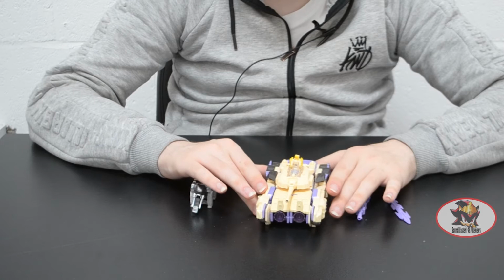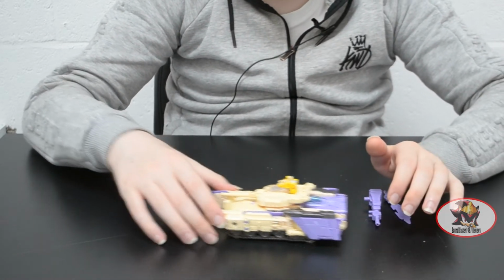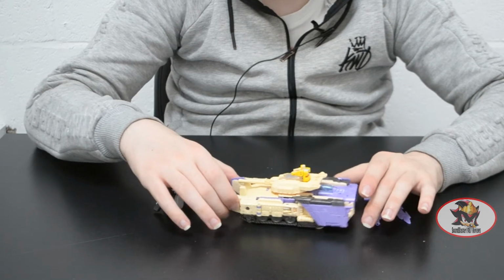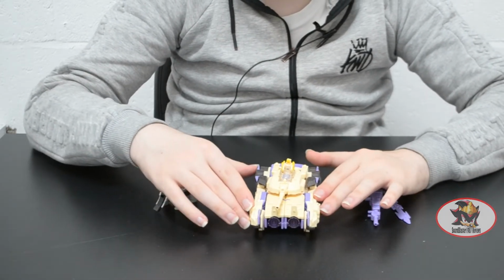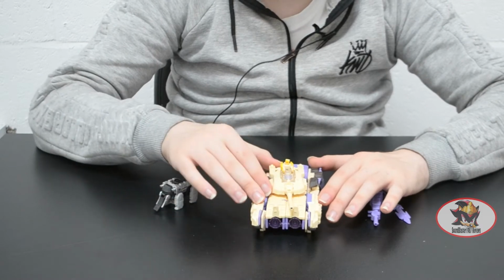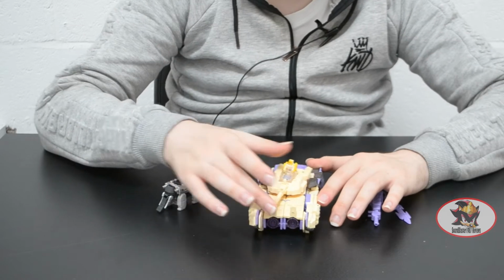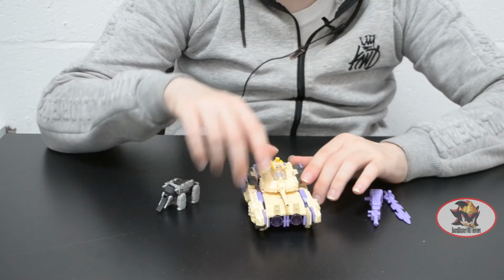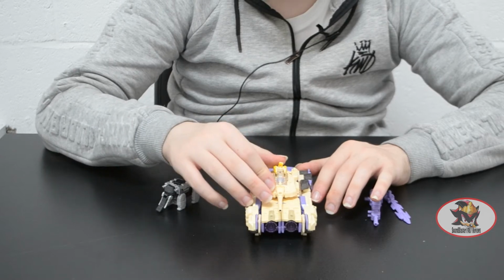So, here we have Blitzwing in his tank mode. As you can see, it's a relatively standard tank, somewhat extensively retooled from a Titans Return Megatron version of this mold, as Megatron came out first and Blitzwing second for once. His little Titan Master partner can ride up top of the cockpit here.